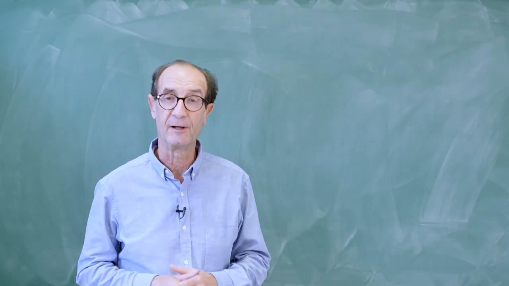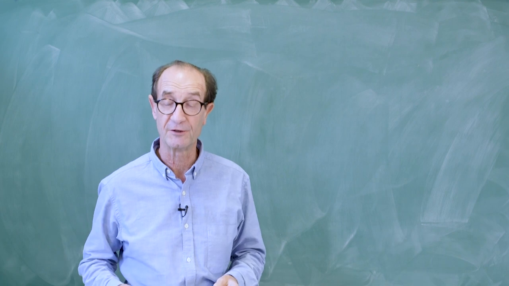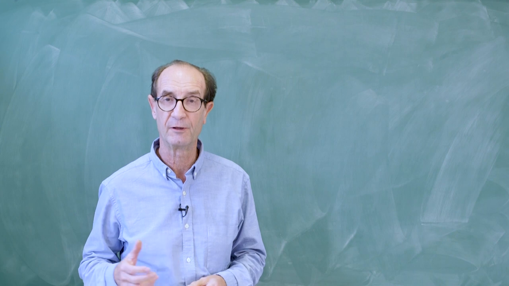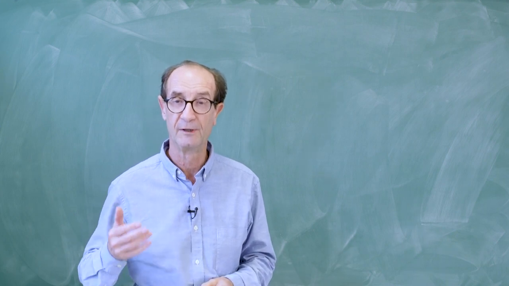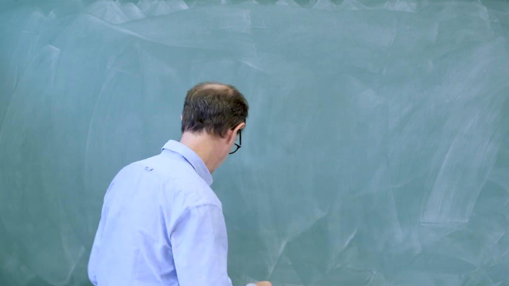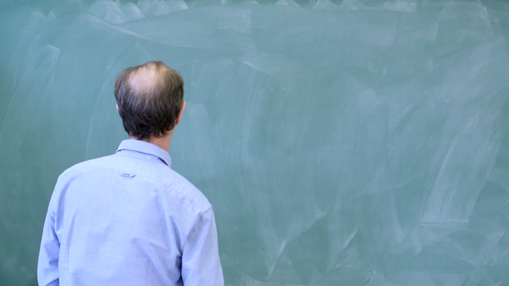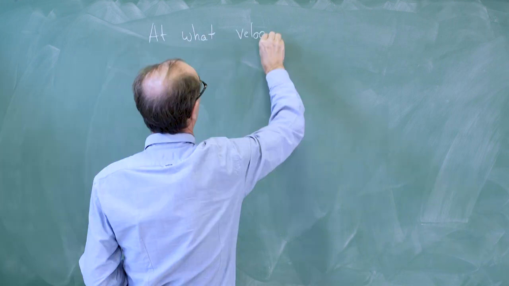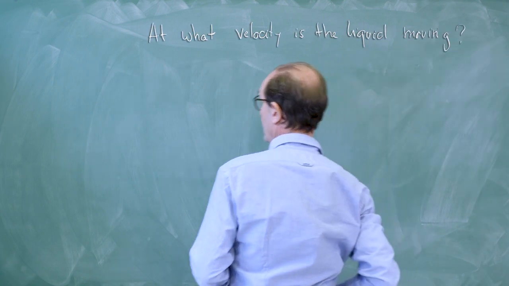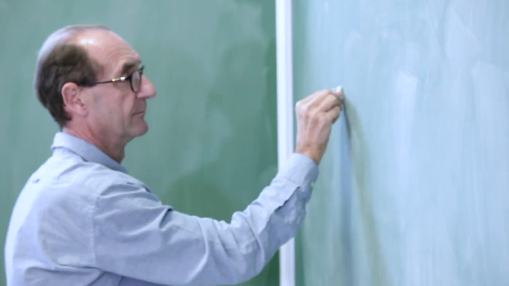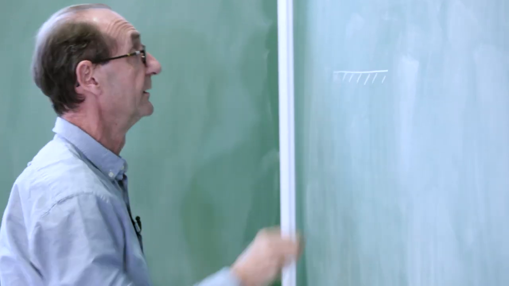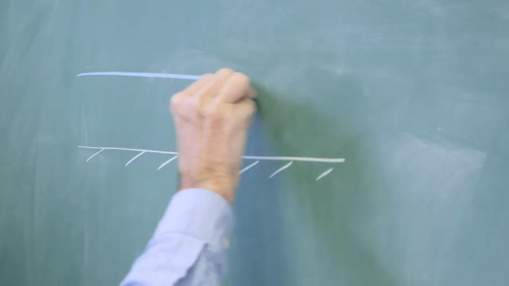We have just seen that surface tension gradients can generate flows, but we would like to understand it in more detail, and in particular we would like to compute the order of magnitude of the flow which is generated by these tension gradients. So, the question that we are asking is, at what velocity is the liquid moving? I am sketching here the layer of liquid. This is the bottom of the tank holding the liquid, and this is the liquid air interface.